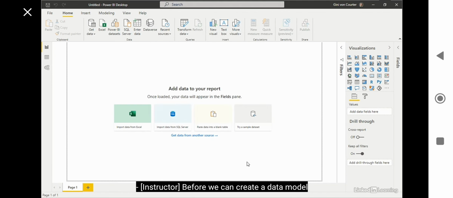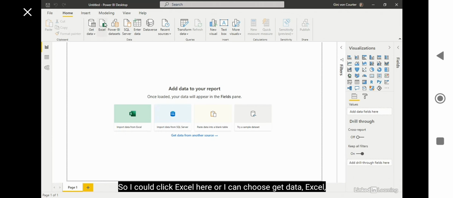Before we can create a data model in Power BI Desktop, we need to get some data that we can model with. We will begin by getting some data from Microsoft Excel. The exercise files in the Chapter 2 folder include an Excel workbook called Median Age. The data in this workbook comes to us from Gapminder, a fabulous site that was created by Hans Rosling and his colleagues. The Gapminder site includes basic facts about countries in the world. And you might know of Hans from different TED Talks that he has done. All the data from Gapminder is available for free.